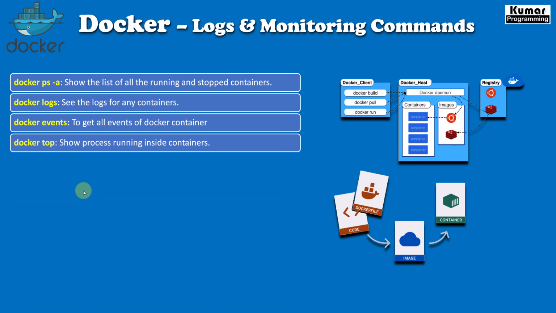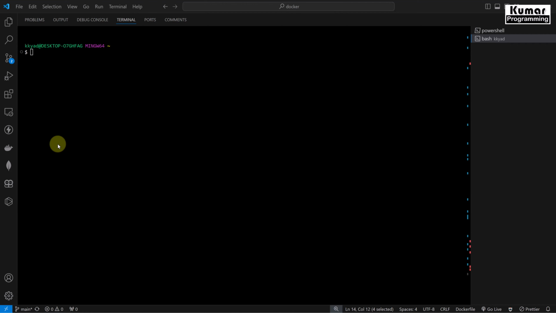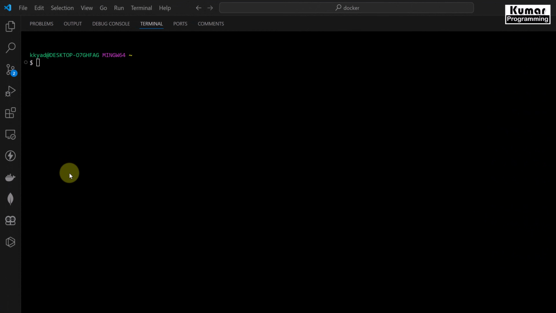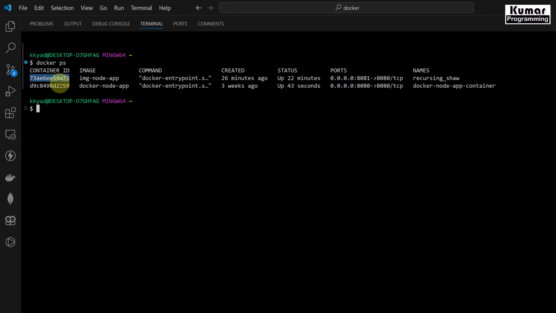The very next command is docker top. So docker top is basically used to see how many processes are running inside a container. Okay, now let's see it in action. Here, docker ps. So I'm going to see what all the processes are running inside this container.